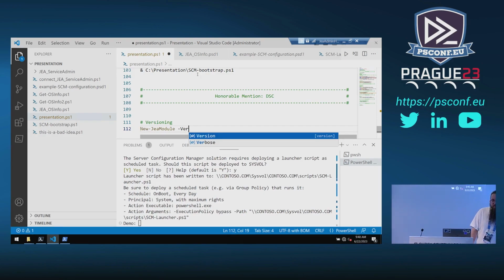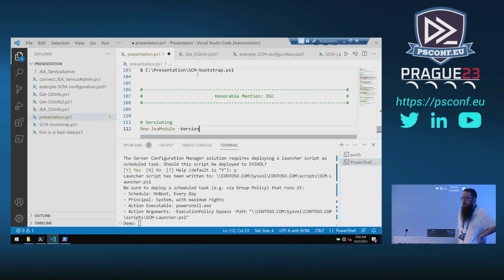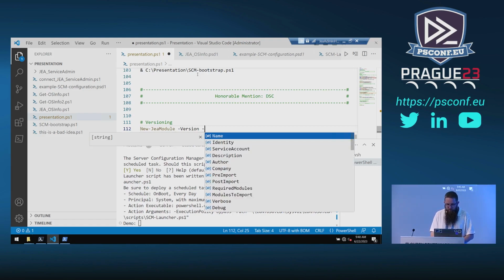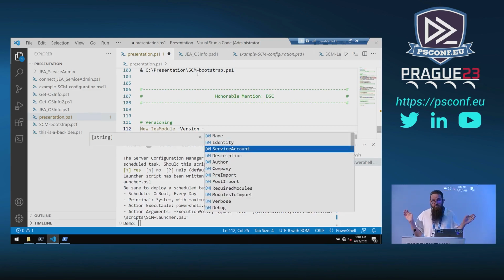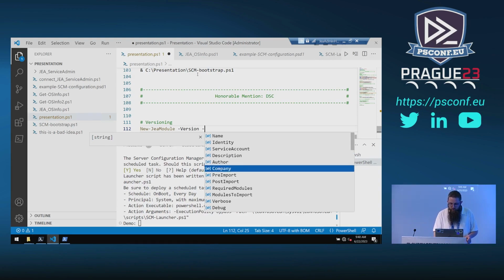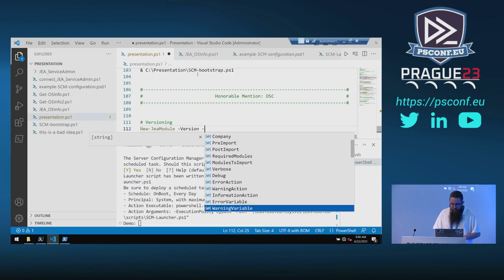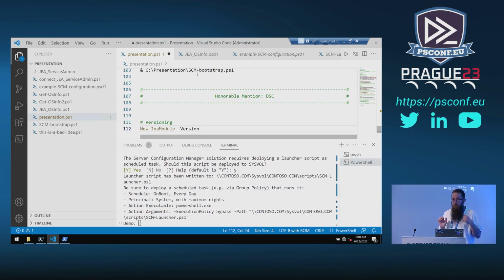Another question, yes? Can I run the JEA module under another user? Yes, you can. First of all, question: can we switch the JEA endpoint, instead of this virtual admin account, to use either a constrained virtual admin account or a group managed service account? And the answer to that is yes. We do have parameters for both. Either service account, provide a service account name, or there should also be. Okay, I did not do a parameter on the command yet for the other one, but the module.